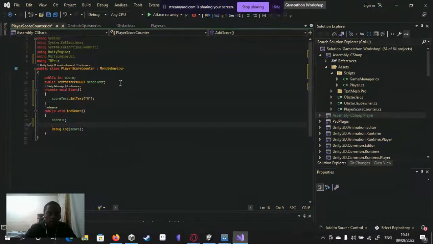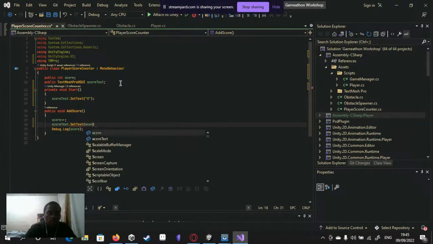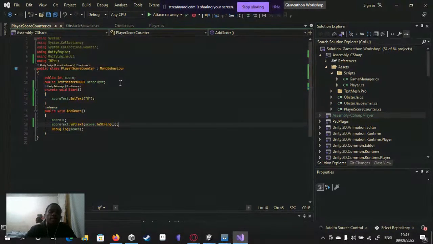And then what we're going to do now is I'm going to say scoreText.SetText like that, and then we're going to say score.ToString. This will convert our value into a string like that. So score.ToString, etc. There are other ways of doing it, but this is just the fastest way of doing it.